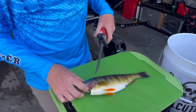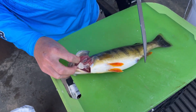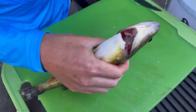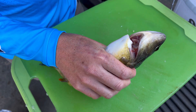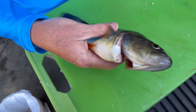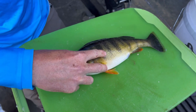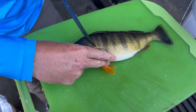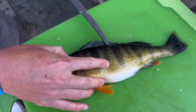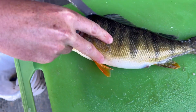Another thing I'll talk about too is we always gill our fish when they're in the live well — bleed them out, some people call it. So all we do is grab them by the belly here and you're just going to cut — I just have a knife in my boat — you make that one cut through that main artery to the gills, and what that does is it bleeds all the blood out of the fish. So when you fillet them, the fillets are a lot more clean, they're not going to have blood in them. They're going to be nice and clean, and the fish are also not flopping around, making them a little easier to handle.